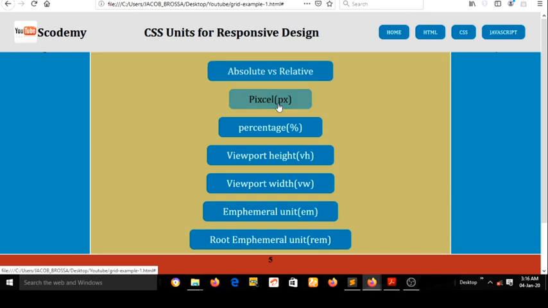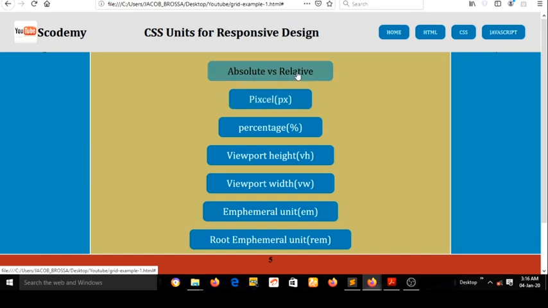Having said that, the pixel is also very important because there are elements in our page that we actually want to stay the same size regardless of the context or the screen size. And secondly, border and some other stuff are more appropriate in pixel.